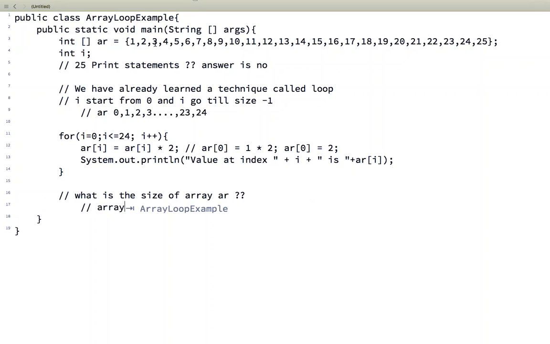Array AR has elements of type int. Size of int is 4 bytes. Right? How many elements are there?